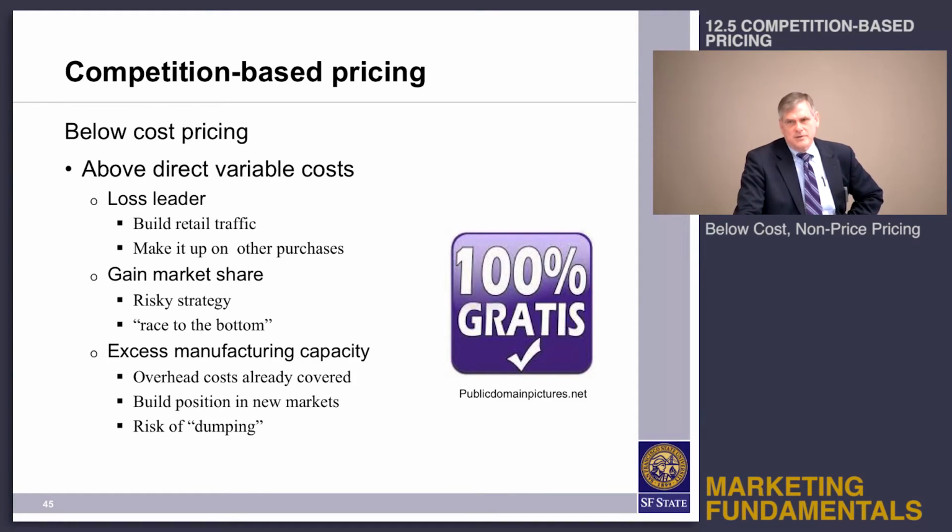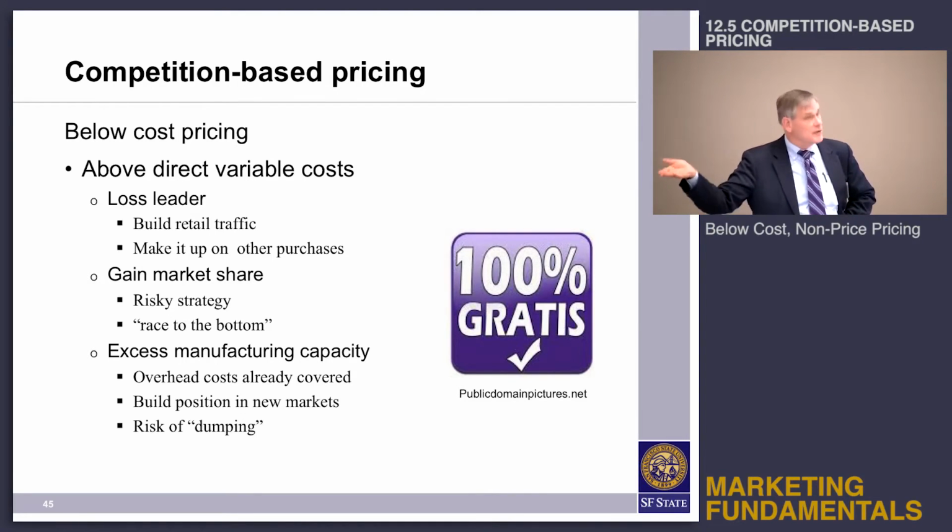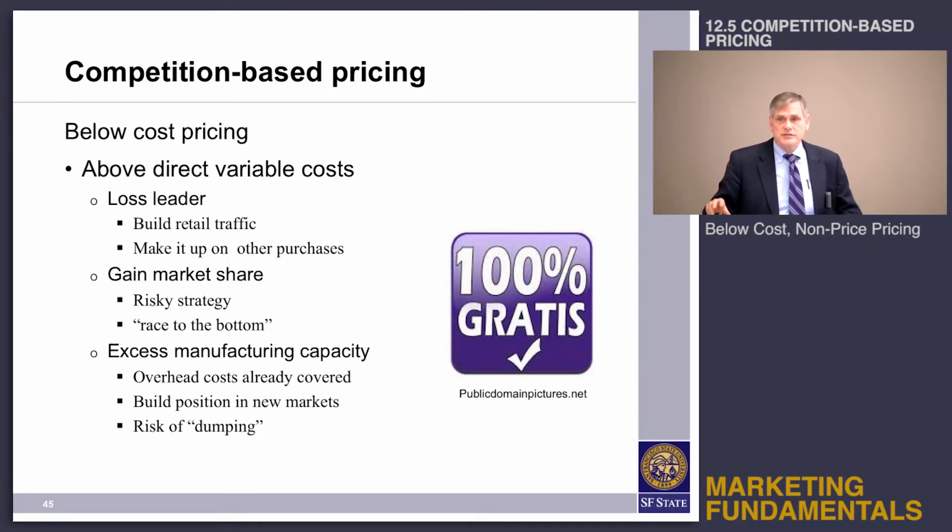And when you have excess capacity, you've covered your total fixed cost with the production that you already have, which means from a marginal cost perspective, every product that you produce after you have covered your fixed costs, the total cost is your direct variable cost. So you could profitably sell products at excess capacity above your direct variable cost. The issue is if you start selling at below your total costs, customers who paid full price might resent that. It might reduce the price for the whole line.